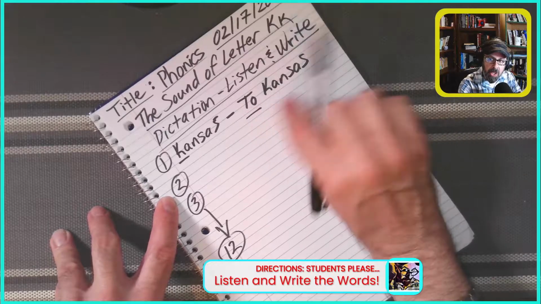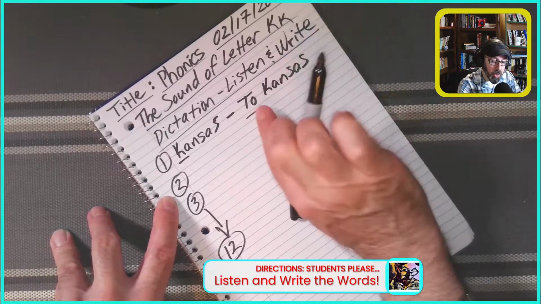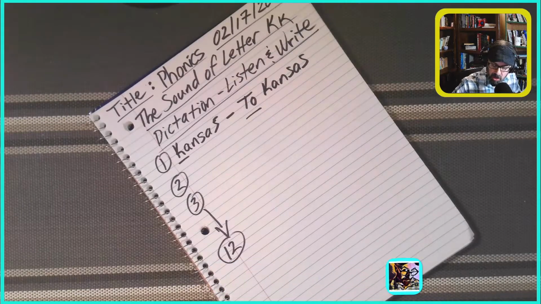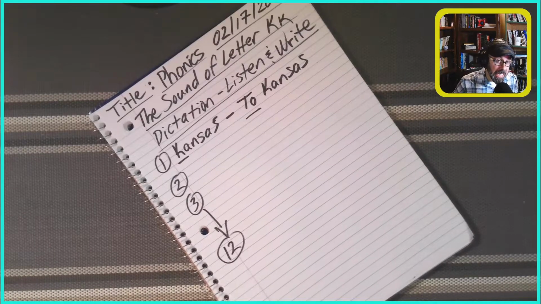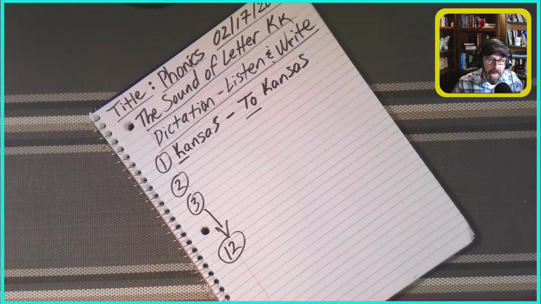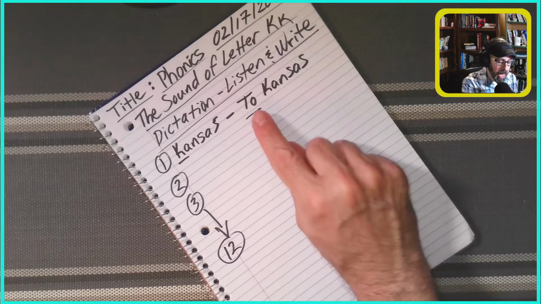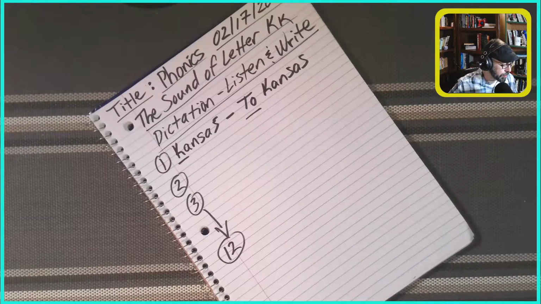Here we see "to" with location. So "to" can be used with the verb, but we can also use it when we talk about location. Where? Kansas is a state in the United States. It's a place. So I can say I will go to Kansas. So go to, we can say to.